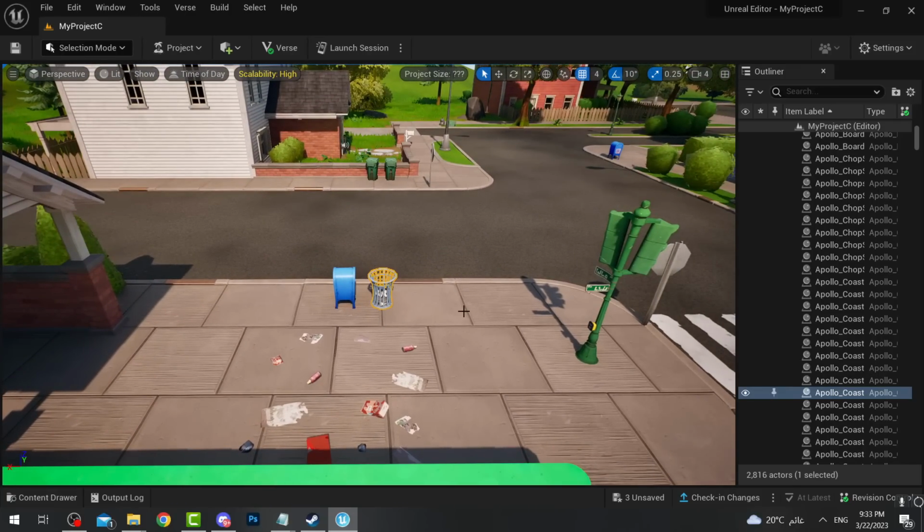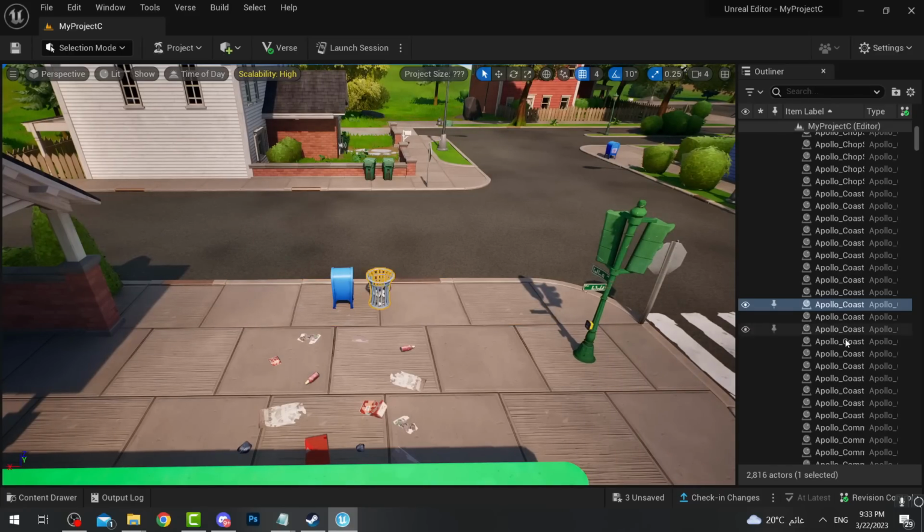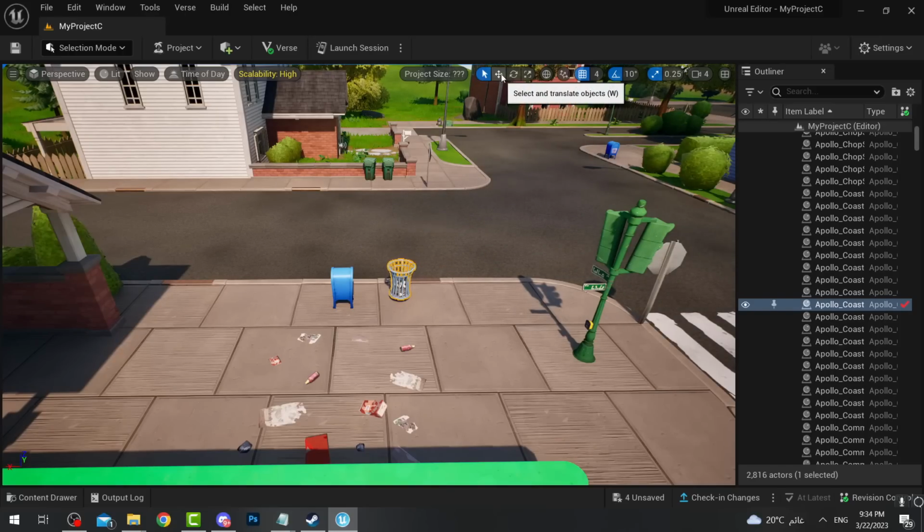And the second thing you should know is that you have all the tools to change that object, make it bigger, make it smaller. You can also move that object in any direction. Let's say I want to move this object. Firstly, you can select the objects by this tool. By pressing on any of these, you can select the object directly. You don't have to select it from here. After selecting an object, you can move it by simply clicking on that tool or pressing W on your keyboard.